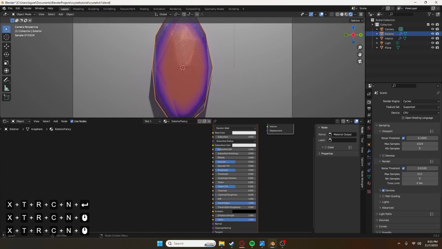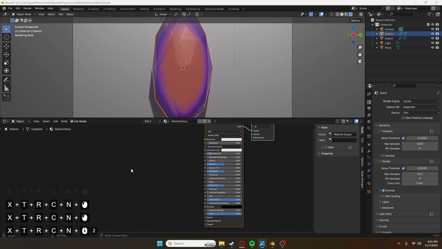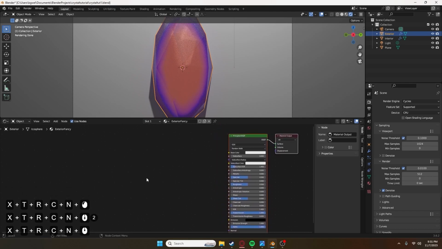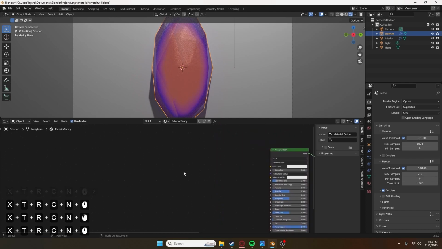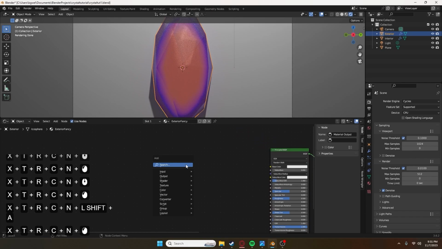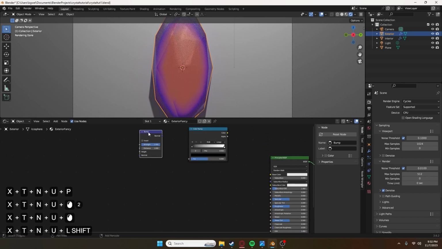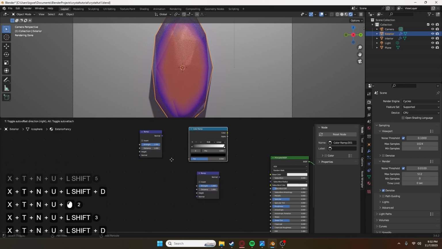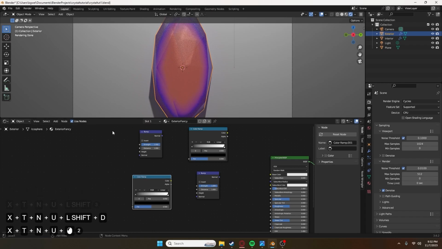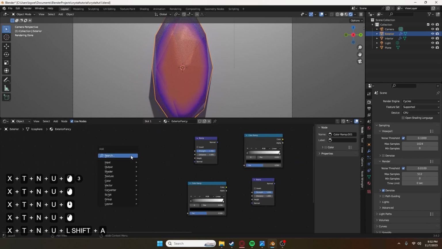Really doesn't matter what it's named, it's just for our own reference. Now the exterior is going to be a little more involved than the interior nodes were, and what we're going to do is start with a color ramp and a bump node. All right, we're going to hit Shift D and duplicate the bump, and we are also going to duplicate the color ramp. If you lay them out like this, it'll look exactly like mine.